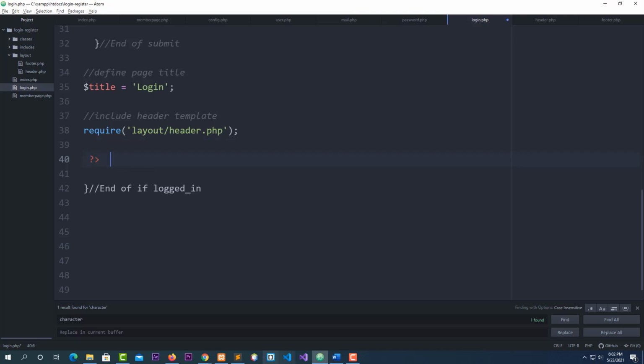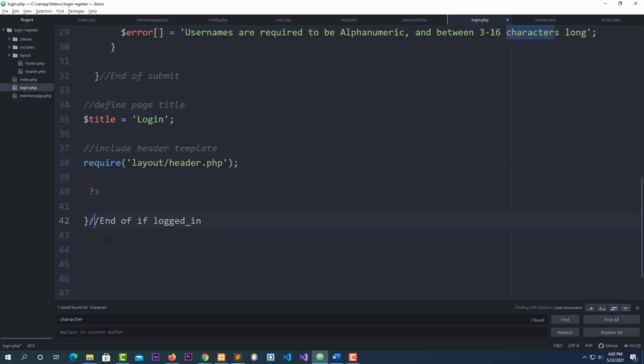Now, as I close it here, I'm going to create the form for login.php. We close the PHP here. Also, we got one left, end of if login.